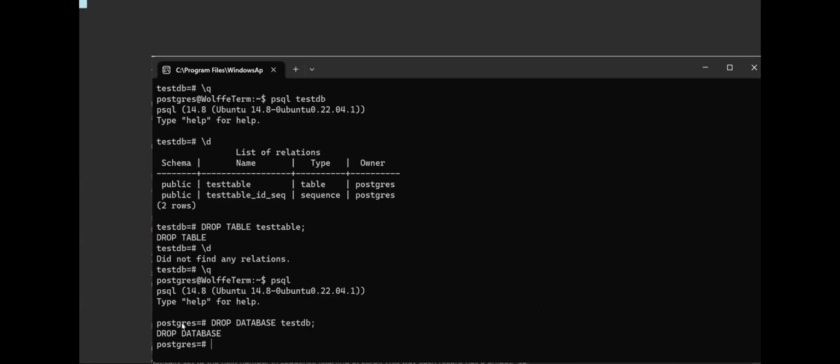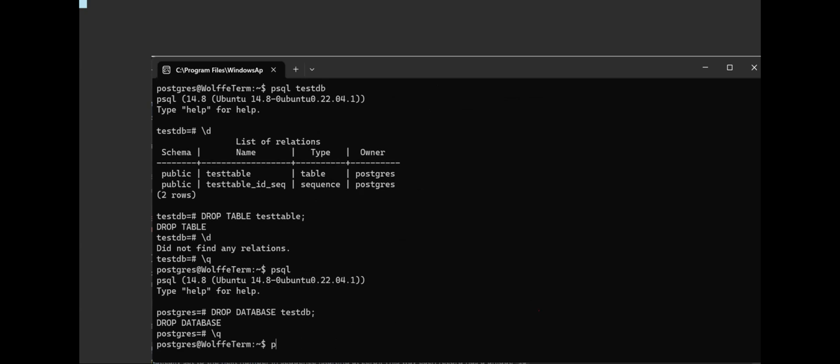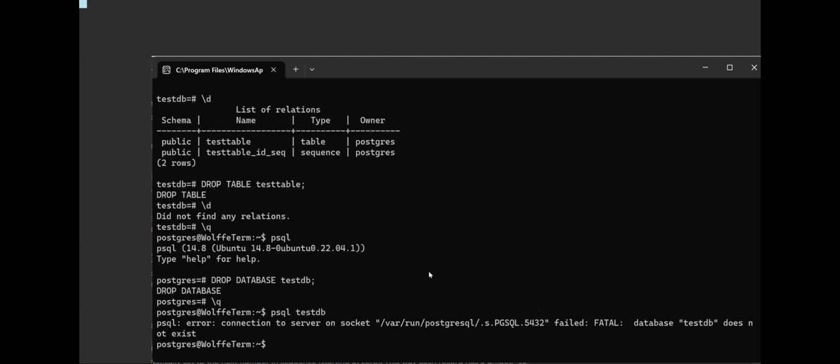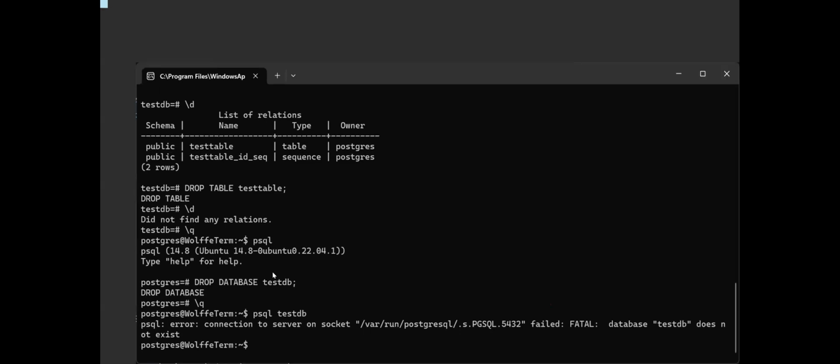So again, you can see here, I just went into PSQL. You're in your Postgres user. I dropped my database test DB, and that database doesn't exist anymore. I can try accessing that database by saying PSQL test DB, and we see it doesn't work because it says that test DB does not exist. So dropping your table drops the table, dropping your database drops the database.